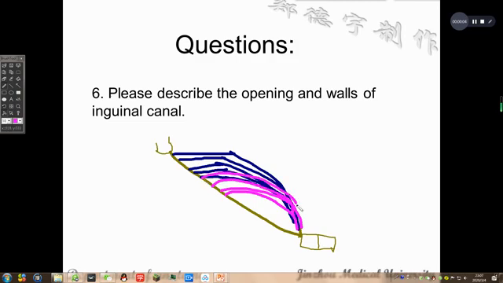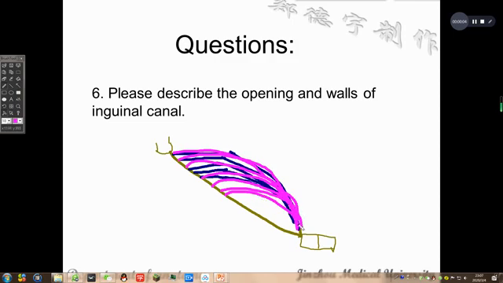And then, so let's say this inferior free border is from the superior wall of the inguinal ligament. And then this one, the background of the transverse fissure is from the posterior wall.